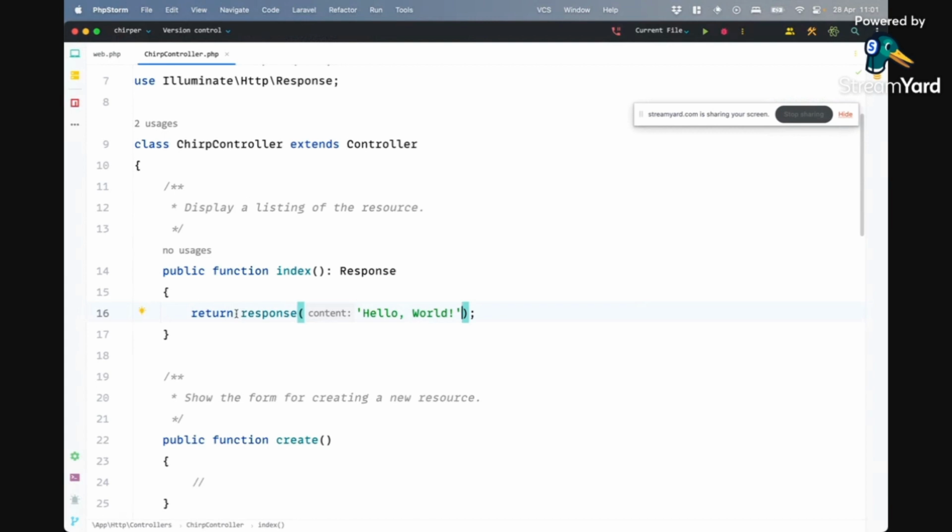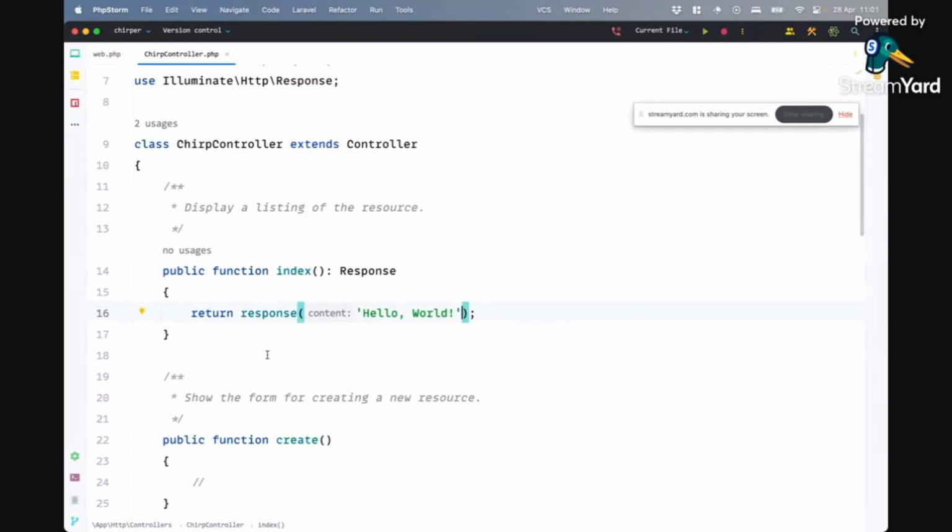Now there is one interesting thing which I would like you to know. In Laravel, if you are making a call through the browser, it will detect that and show you an HTTP response. But if the same controller is called with a header where we say that we want a JSON response, it will return a JSON response as well.